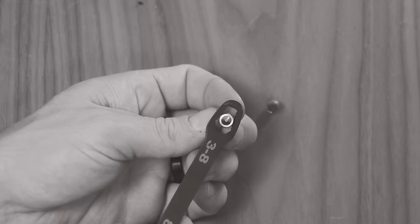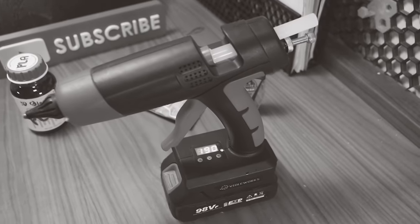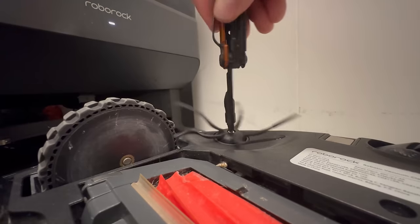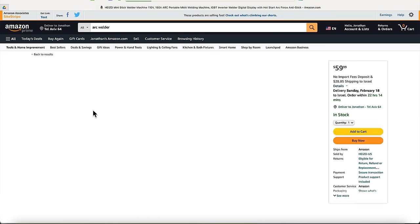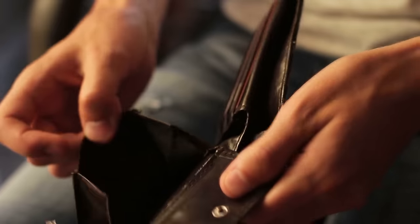One important note: this video is not going to be limited to just 3D printing tools. If you want a strictly 3D printing tools list, I already did a couple of videos about those. I'll be covering a wider range of tools here, though some are definitely applicable to 3D printing and other hobby-making. Fortunately, I'm cheap, so these tools are all highly affordable for casual users like me. Let's get after it.